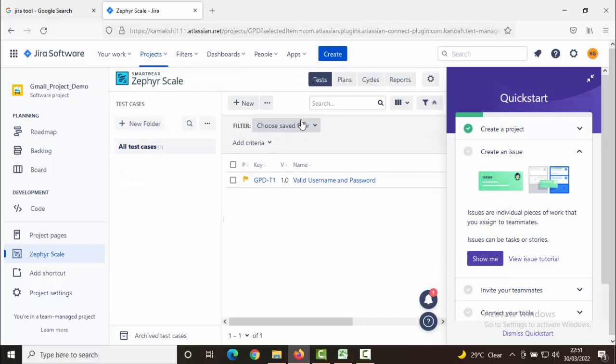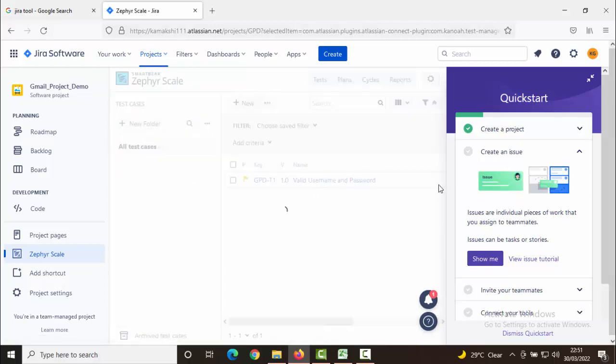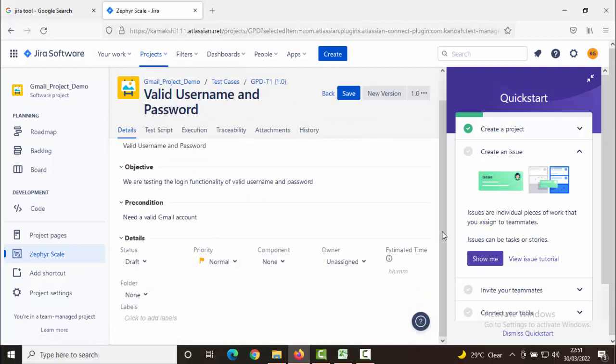Now you can see the status. As you can see on this page, the status is stored as draft. But what if this test case is passed and you want to change the status? Instead of this draft, you have to select approved. Save it, and that's it.